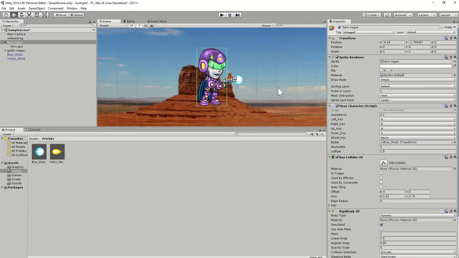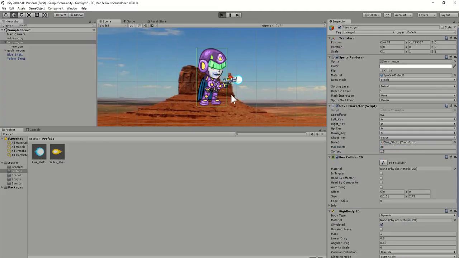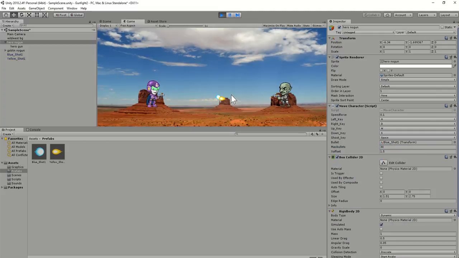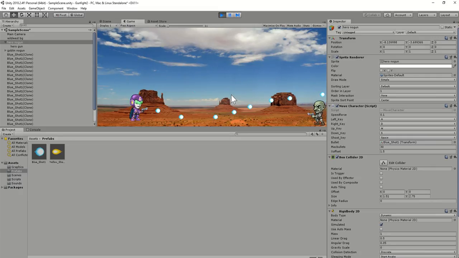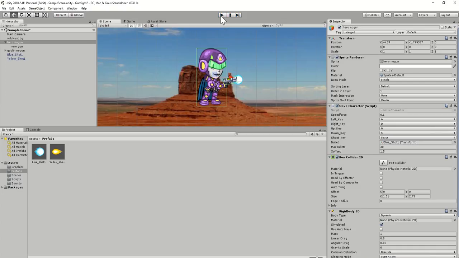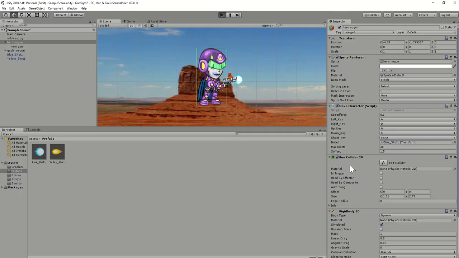Okay, and you can play about with that. If you want to give it more bullets, you can set that to 30. Run it again, and then suddenly we can shoot a lot more rapidly. Okay, so you can have fun with that. You should find the other guy can shoot as well. Let's just test that.